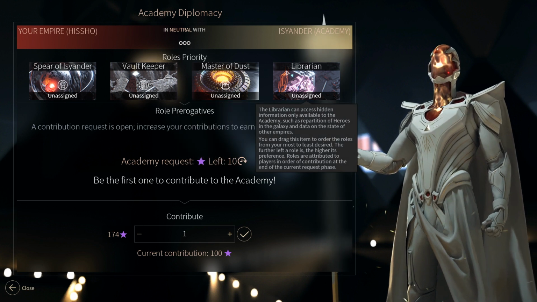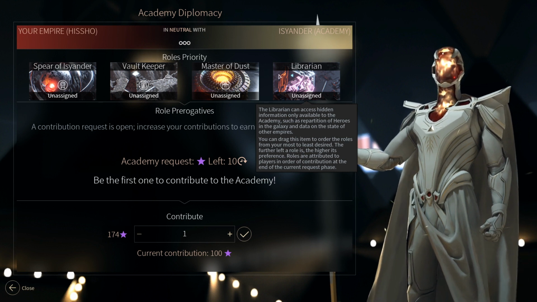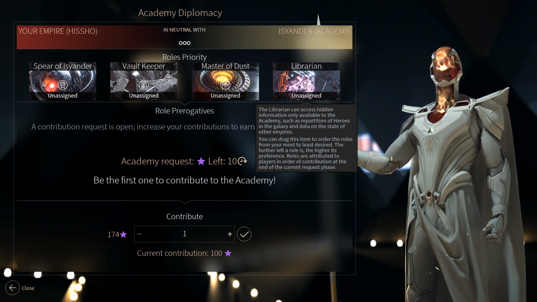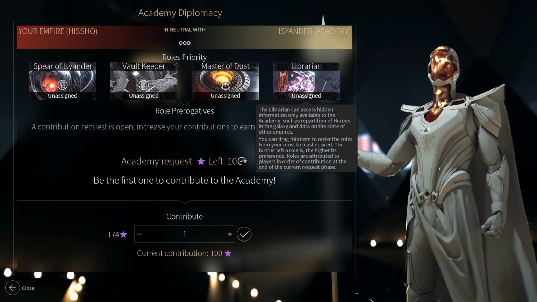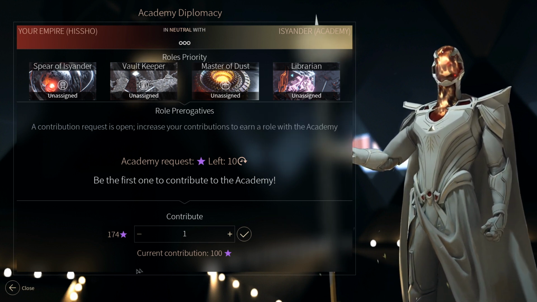And there's the Librarian, which really isn't much. This basically just lets you see who other heroes are in the galaxy and what they're up to, how leveled they are, that sort of thing. Mostly this is just kind of a compensation prize where it's like, sorry you came in last place, but hey, here's a trophy.